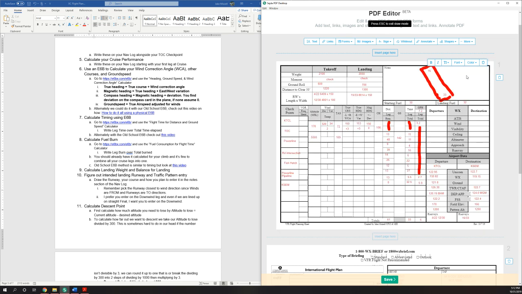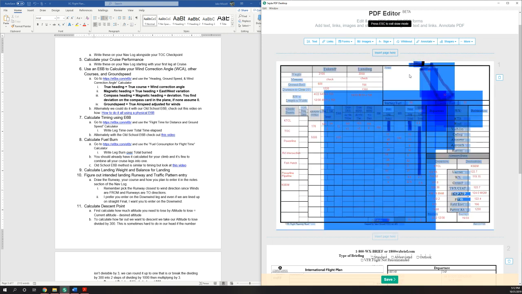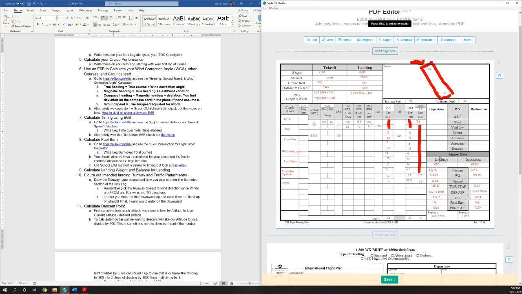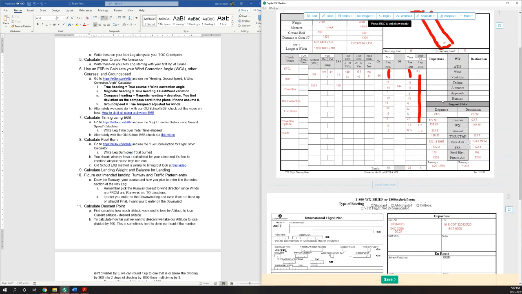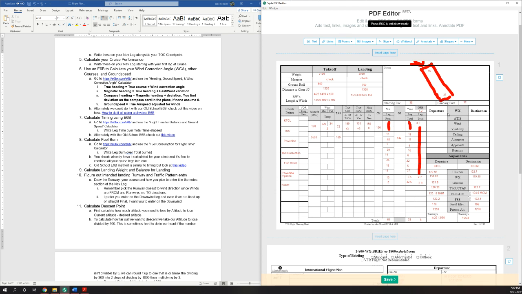If we're actually lined right up on final, and this is why using a computer is very hard for this, we're going to be coming straight in like this, and it's easier to draw it on a sheet of paper. And what did we figure out the winds were? The winds are going to be 320 at 12, gusting 20. So the winds are going to be coming something like this on us, not that one. And we're going to land on runway 33 right here.